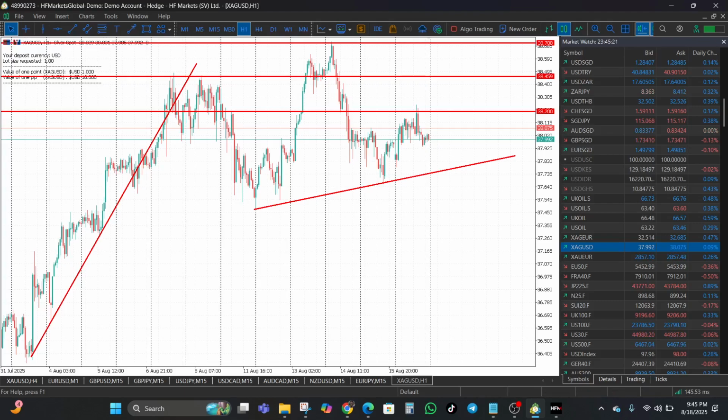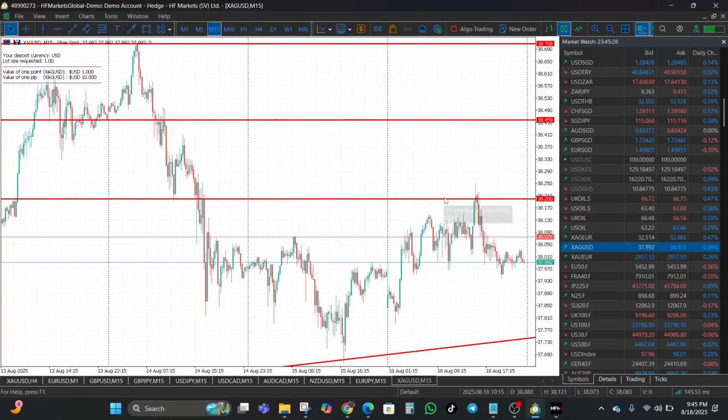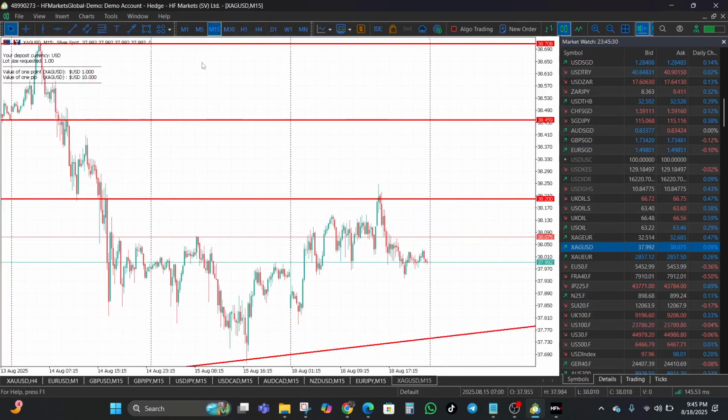If silver is consolidating in a range, you can mark highs and lows. If silver is consolidating, you can even use this triangle tool and mark out the particular range, so that when a breakout happens, you can act according to the breakout.